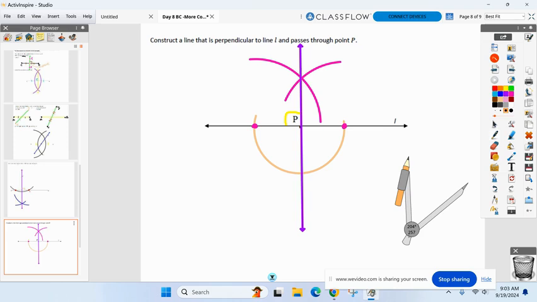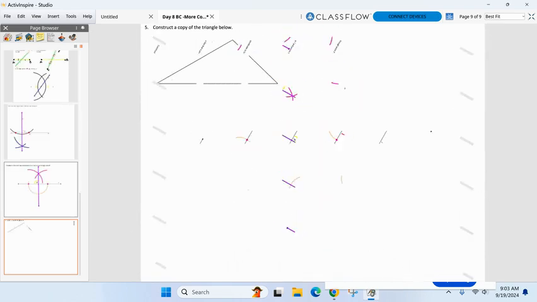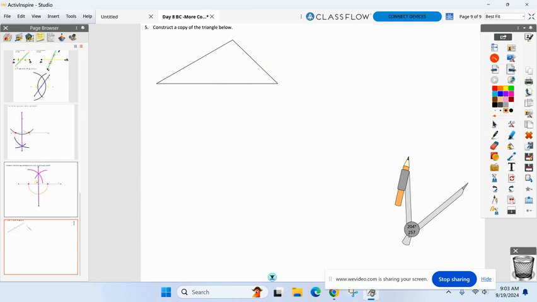There's our last construction of the unit here, and this one's a big one. Anything else? Okay. Here it is, the last one. This is a big one. Copy a triangle, using your compass and a straight edge. A triangle is made up of three sides, which are also called what? This side is also what there? Well, vertex too, but I'm sorry. This right here, what have we been calling this? That's a line segment. What have we been calling this? And what have we been calling this? So it's three line segments.